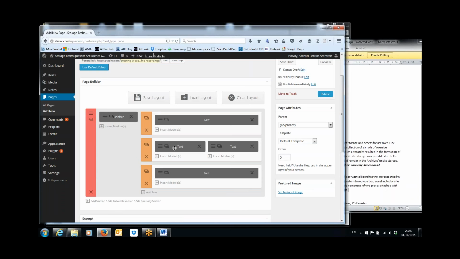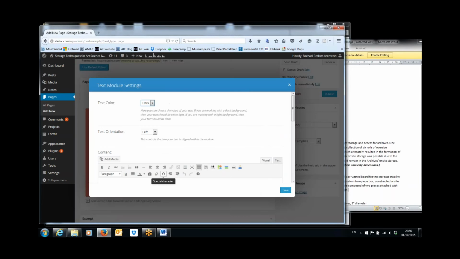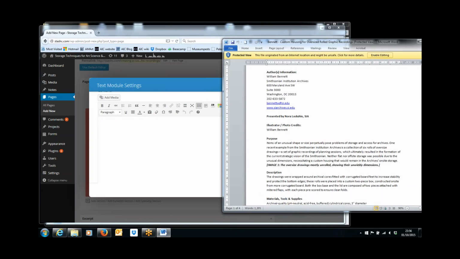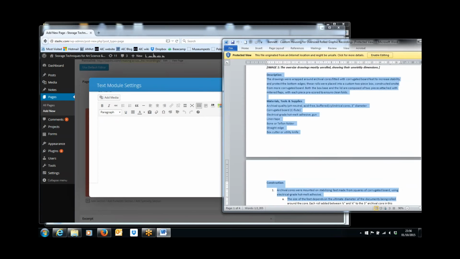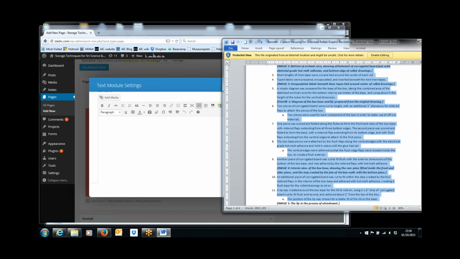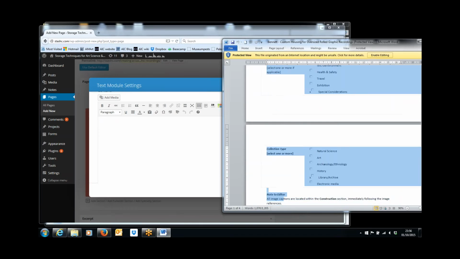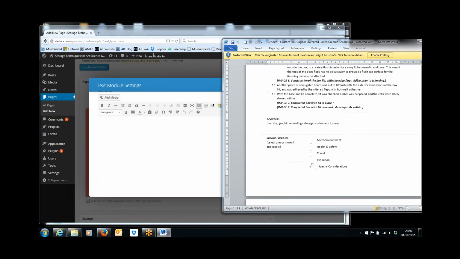So we have our title, we have our sort of purpose, which is our abstract, and that's in a 2-column structure with the author information. And the rest of the article gets pasted in to the 3rd row text block. So everything here down can get pasted in, and then we'll have to go back and clean up the formatting.